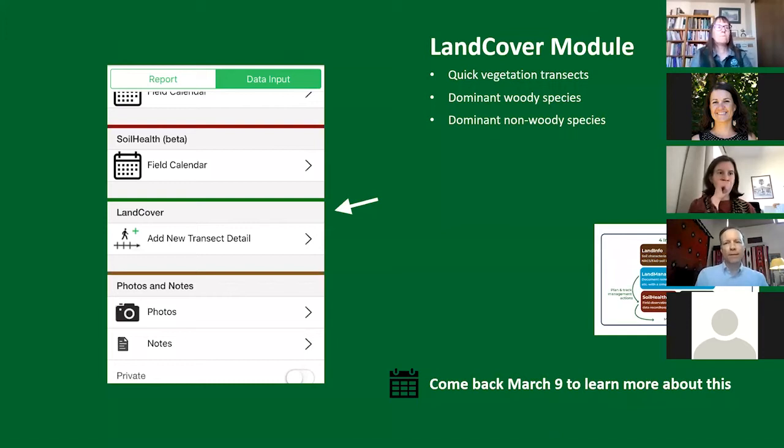And finally, the land cover module, which is basically a rapid way to collect land cover data. The data are collected using a yardstick or meter stick that has 5 points marked on it. We drop the stick 20 times and we get 100 points. And obviously we're not going to the species level here, but the data are comparable with the data from AIM and NRI for those that are familiar with those protocols. So basically, if you get a 10% bare ground with LandPKS, you'll get a 10% bare ground if you use the AIM or NRI protocol. Next, please.